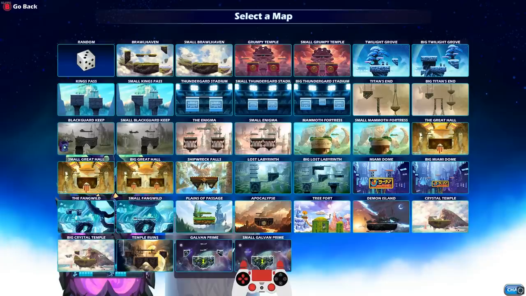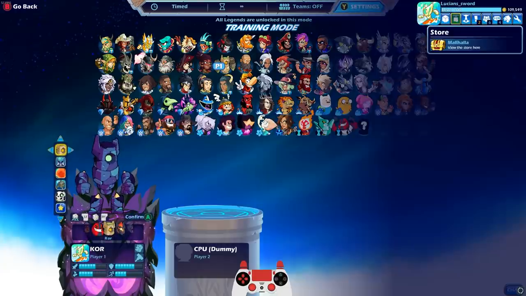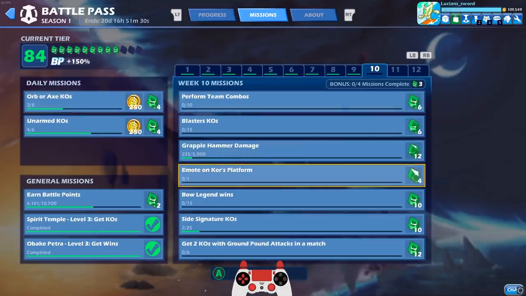So, use Core, go on the middle of that platform, and do the emote. In fact, I don't even think you need to be Core, do you? No, you just have to be anybody and do the emote on Core's platform.